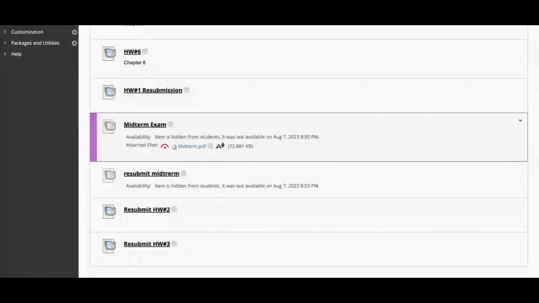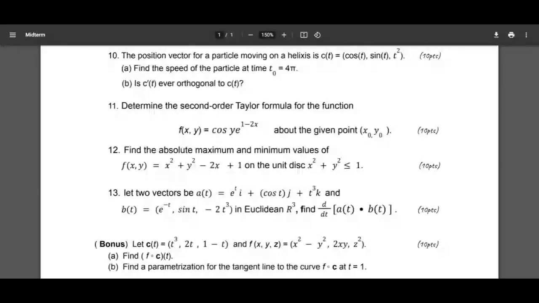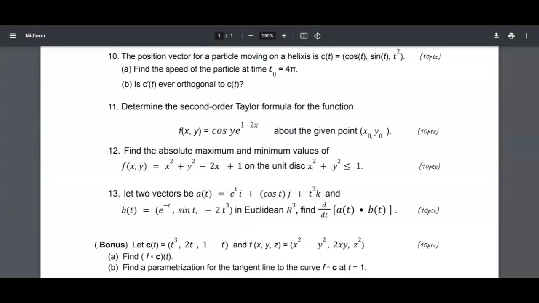Okay, number 12, let me make this a little bigger. Find the absolute maximum and minimum value of this. Okay, Liz, let me ask you. This is over unit. We can't see it. Oh, sorry. It's okay. Let me share again. Can you see it now? Oh no, you still don't see it, right? Yeah, it popped up. Yeah, we're good. Yes, we can see.